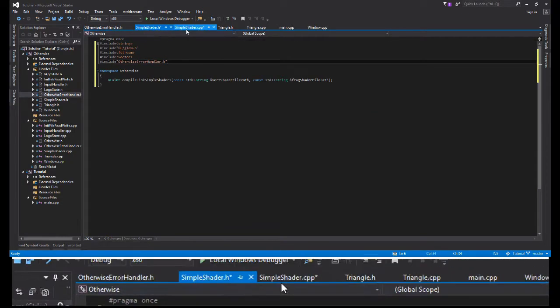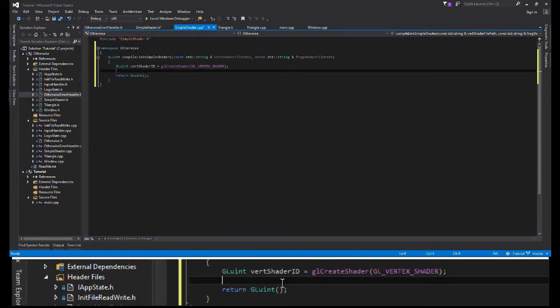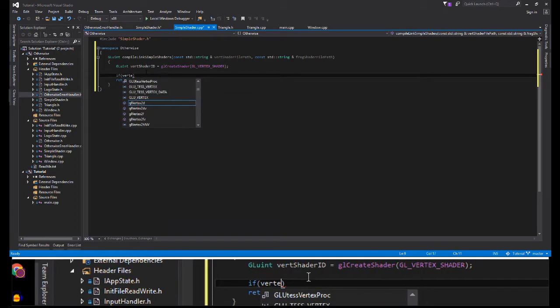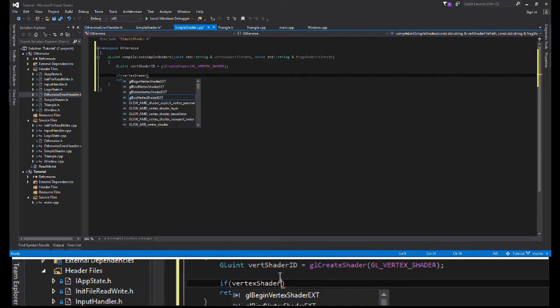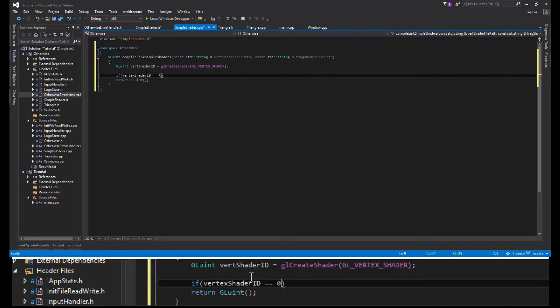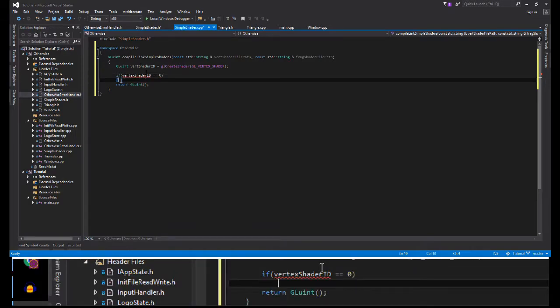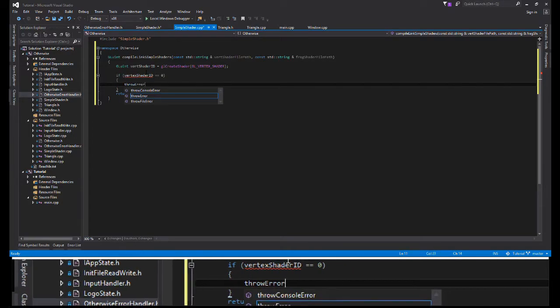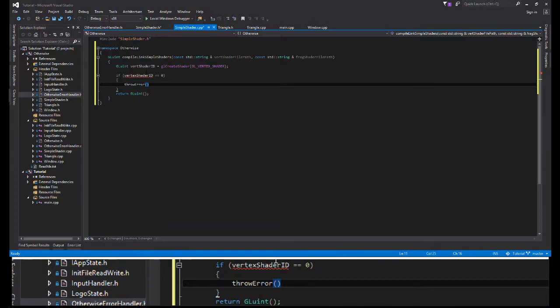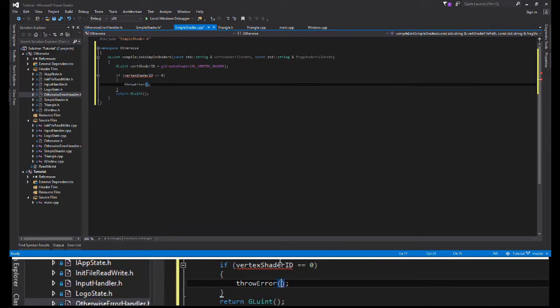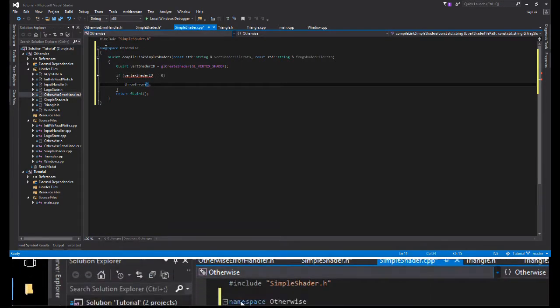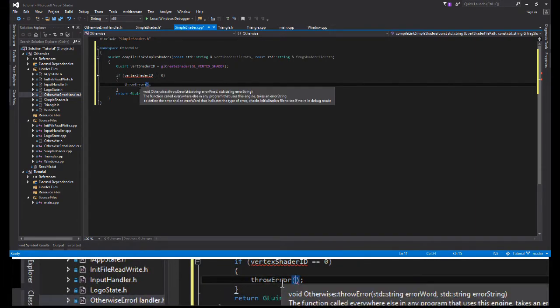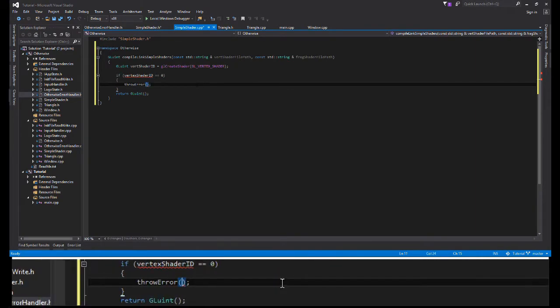Throw error. So if vertex shader ID is equal to 0, we're going to want to throw error, and then the first is the error word.